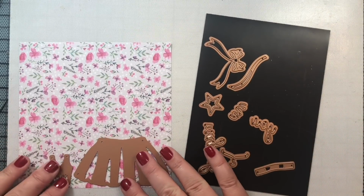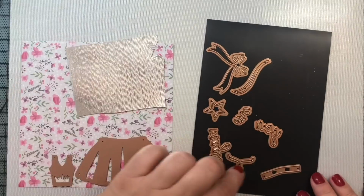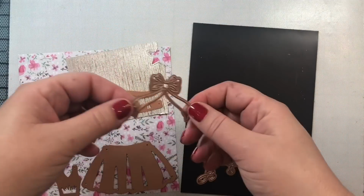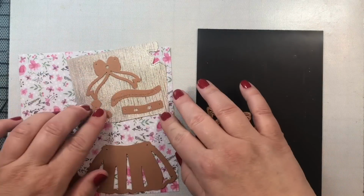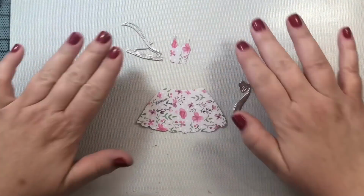For the first card, I'm using the die that comes with the card kit to make this great little ladies ball gown. And I'm also using some of the pattern paper that is included in the kit. And then this is some of my own silver cardstock that I'm going to use to die cut the accessories to the gown and the little hanger. Okay, so here are all the little pieces die cut.